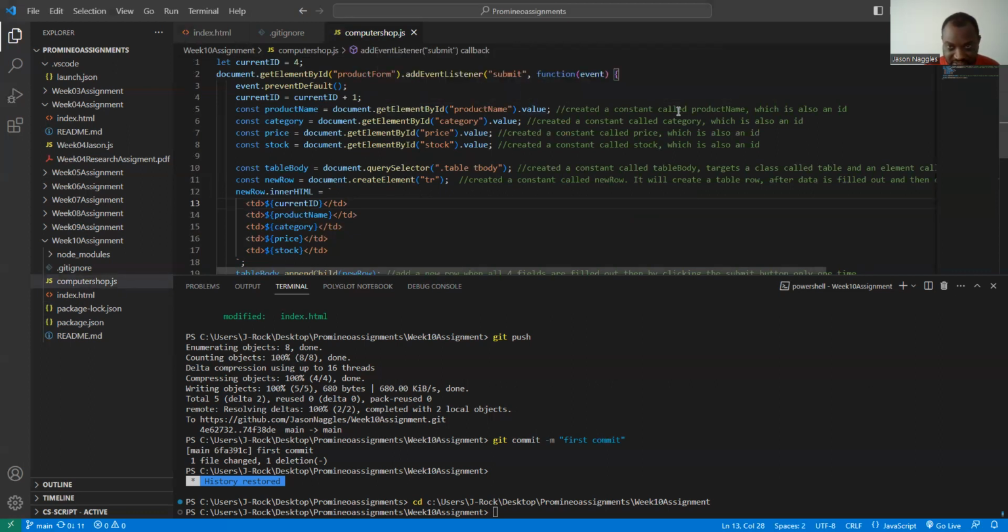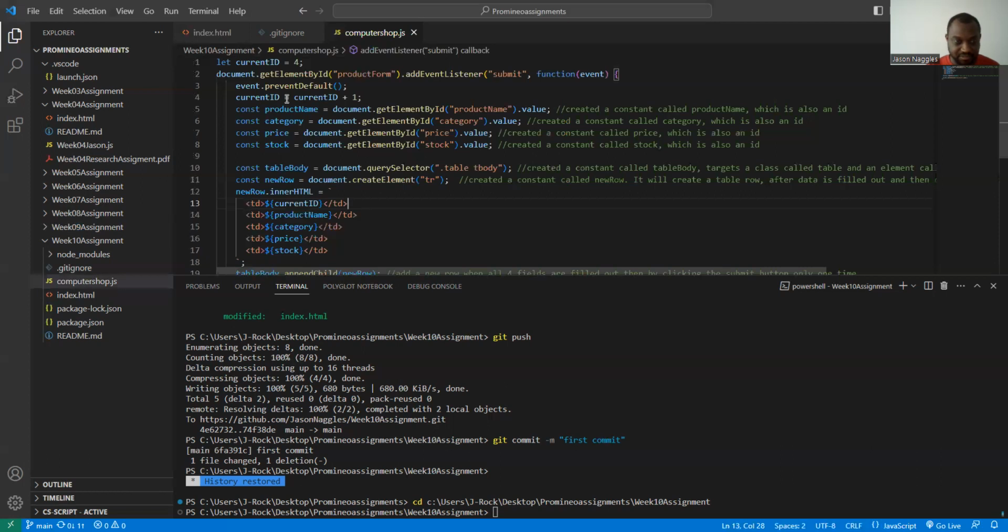So it creates a constant called product name, which is also an ID, and you can add a value to it. The other thing I did with the current ID, I made it current ID equal current ID plus 1.